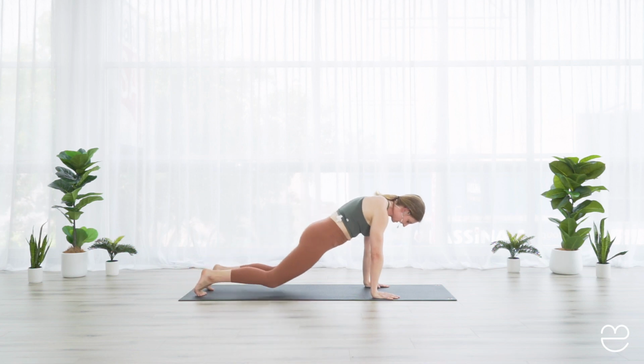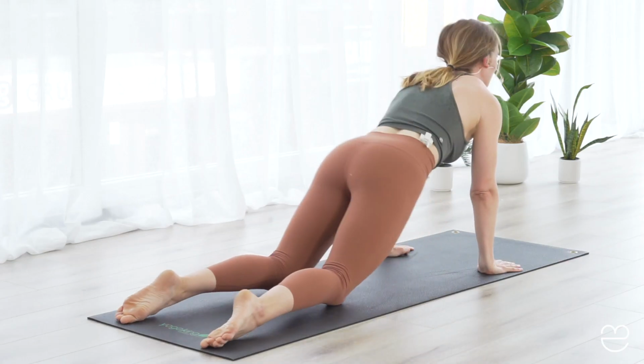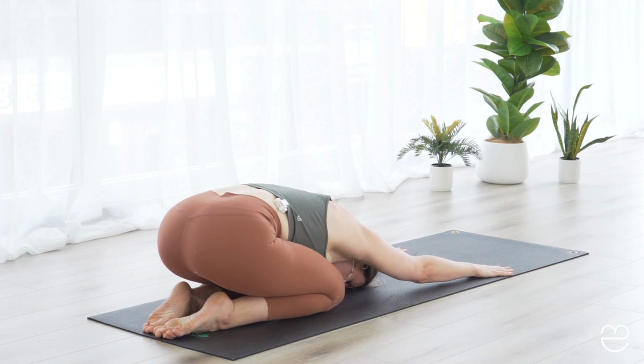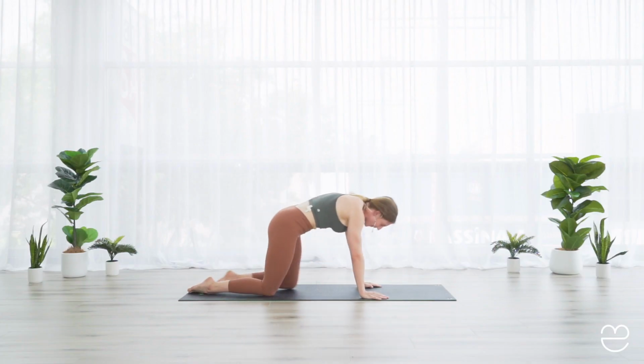Let's drop our knees, drop our hips. Last little sign off. Inhale. And then exhale. Close down, put your forehead to the floor. Little smile across your face as you roll back up.